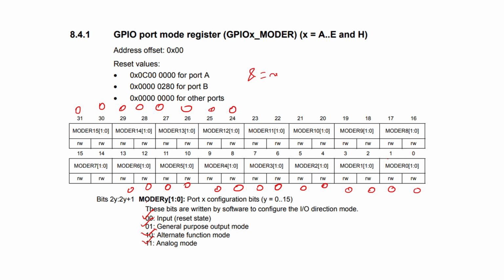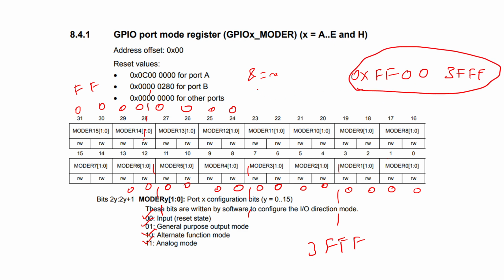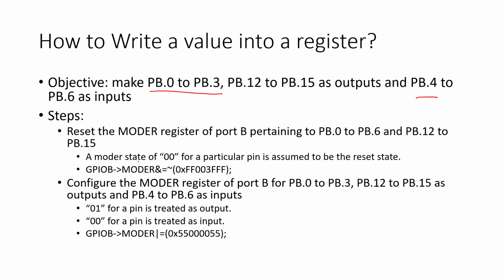As I mentioned in the earlier videos, we'll always be using AND equal to negation of combination. So whatever we kept as zeros, flip them to ones and write the number that is being represented. If you observe here, we will be getting two F's, and here if you split it like 4 bits at a time, you will be getting triple F. So our whole value will be 0xFF, and at the end we have triple F. The remaining in the middle you fill with zeros. So this is the value we have to use with AND and negation in order to reset the bits to 0 position. So that is what we are doing. We are programming it with 0xFF0003FF.